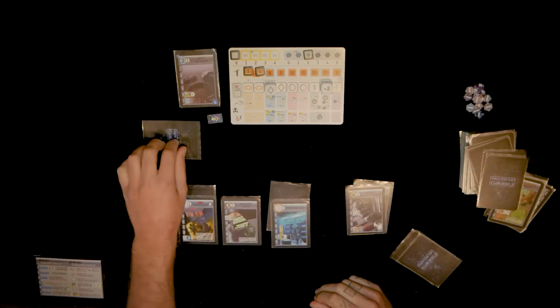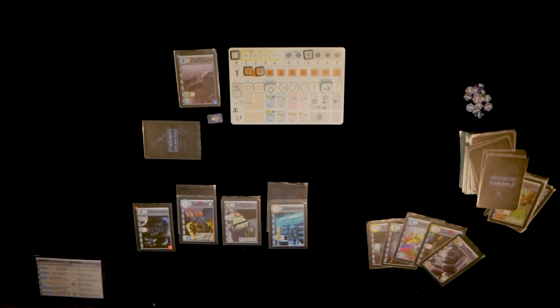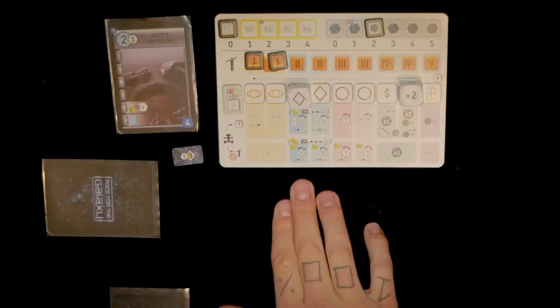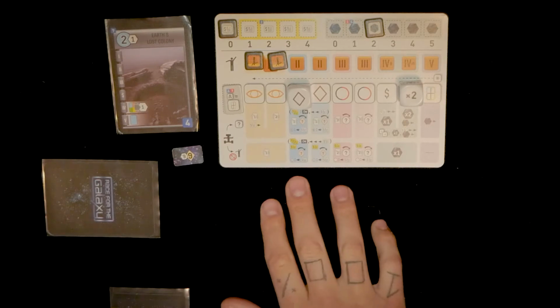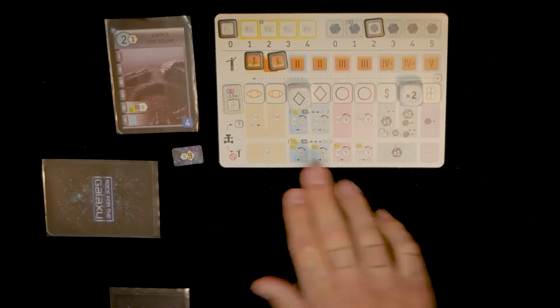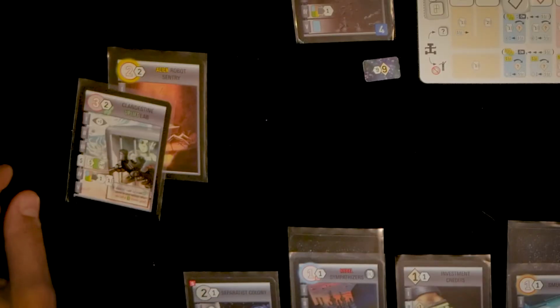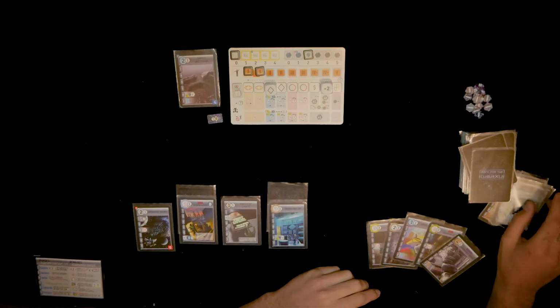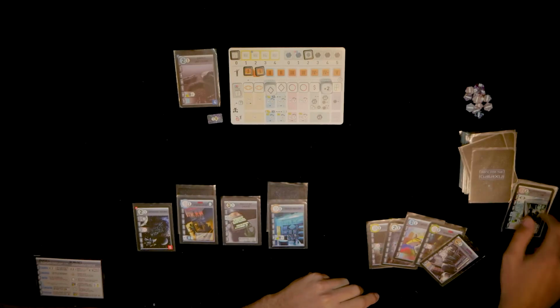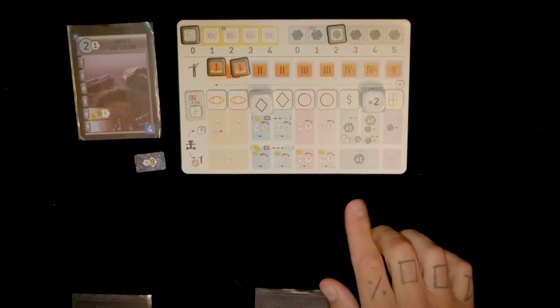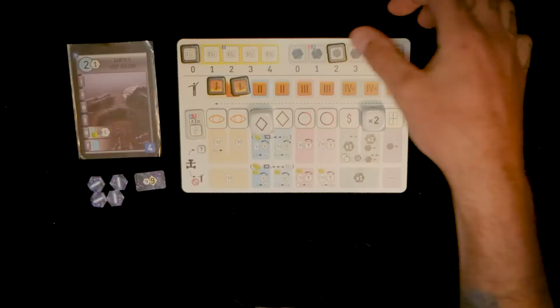Our friend over here gets one card. Then we go on to develop. So he doesn't have, so there's no more of those. So he's just gonna get one card, and then we're gonna flip until we get technology. Nope, nope, so he misses out. We've got nothing to develop. So we're gonna come over here. So he gets himself two, four victory points. And we raise that sucker up.